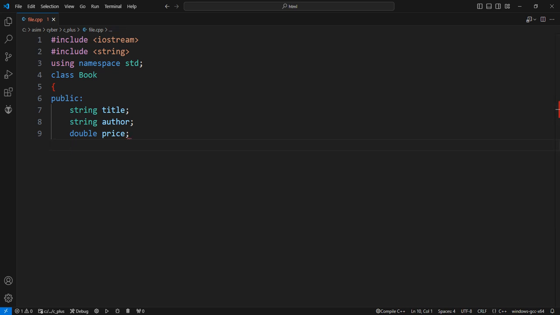Function to display the details of the book: title, author, and price. Output the title of the book to the screen.